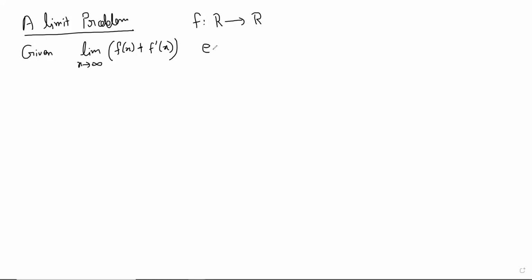Given this limit exists, or let me make it more concrete, 0. Show, or let's keep it, show that the limit of f(x) as x tends to infinity also exists, and find it. Okay, so let's give ourselves a minute and think about this. If someone knows it, tell us a few hints. That will be good. Don't tell the solution in one go.